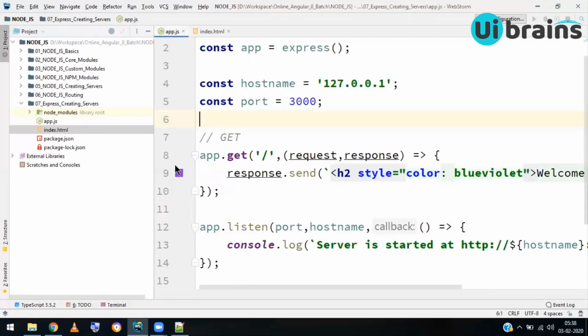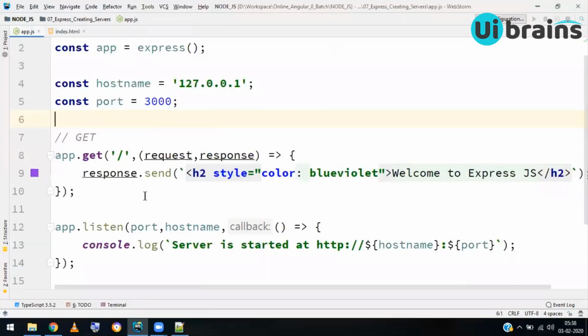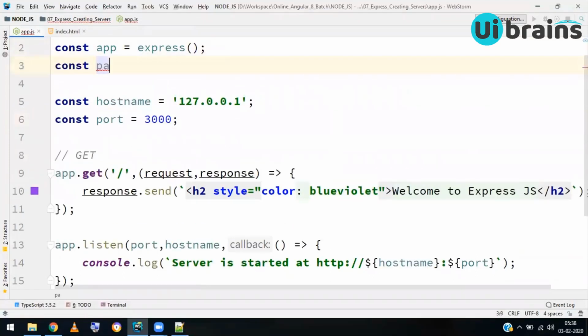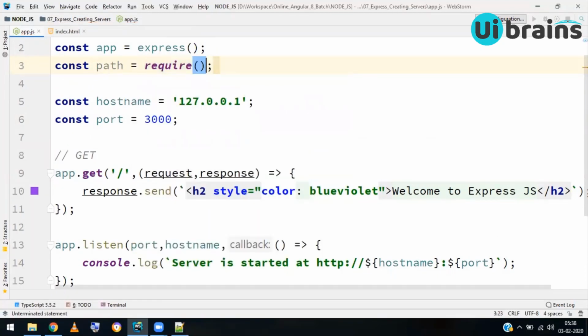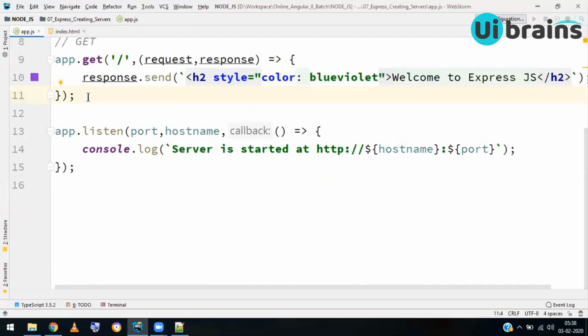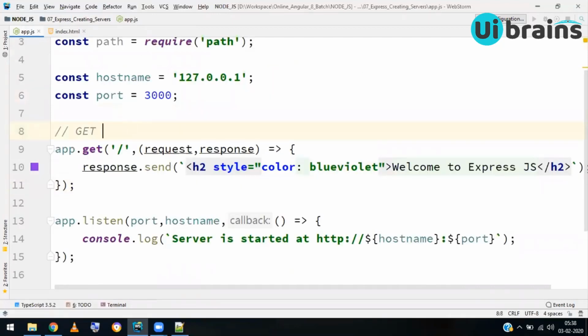In Node.js, you have to read the file using the file system, fs.readFile and all this. We don't need the file system module here, we just need path, because you have to configure the actual path of the file. So I need the path module, which is from core. Here I'll also configure the route to get an HTML file.